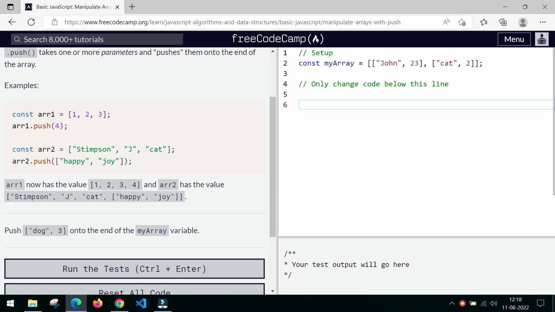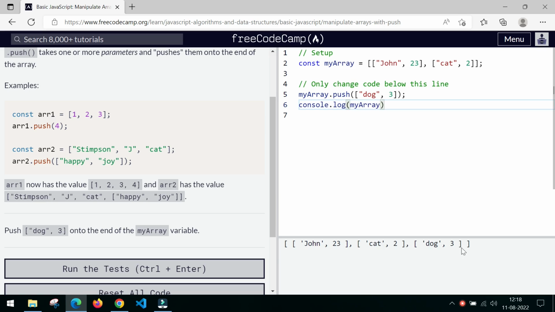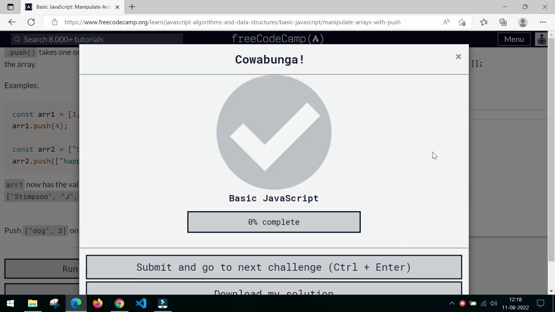So I have to give the variable name and give dot push of, just copy this array, and just push it. It will be stored at the last of the my array variable. And you can see the output here, dog 3 is stored at the last. That's it.